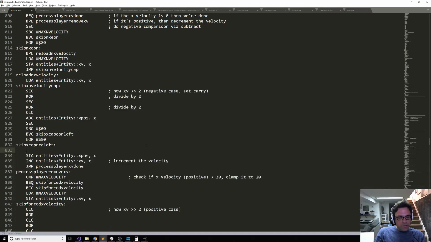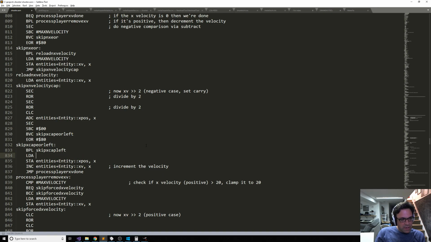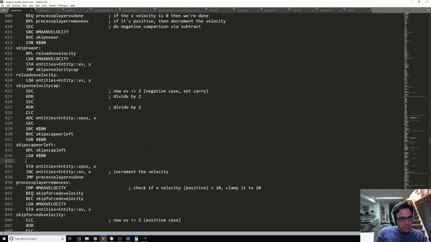So we say, okay, branch if plus to skip X cap left. Otherwise, load A 0, store A.